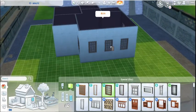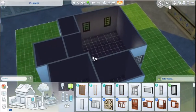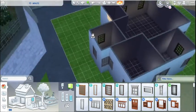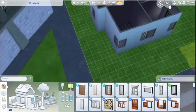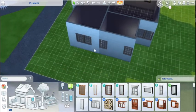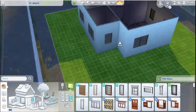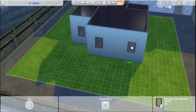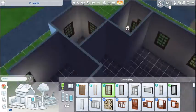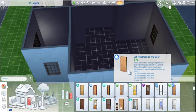Alright, windows — I'm going to use the auto window tool just so it gets done quicker, and then delete what I don't want. Simple, easier. I'll work with what I've got. Those are the kids' rooms — I don't want windows there. I want one here like so, and one on this side. Just a little bathroom window — right there. Cool. Door — I just want a basic door here. Basic, basic, basic.